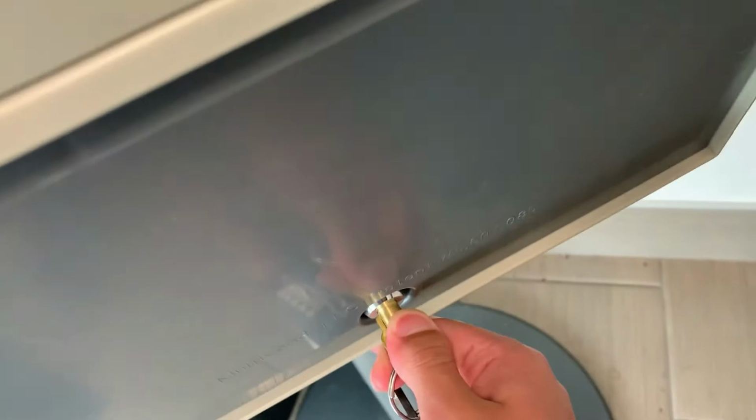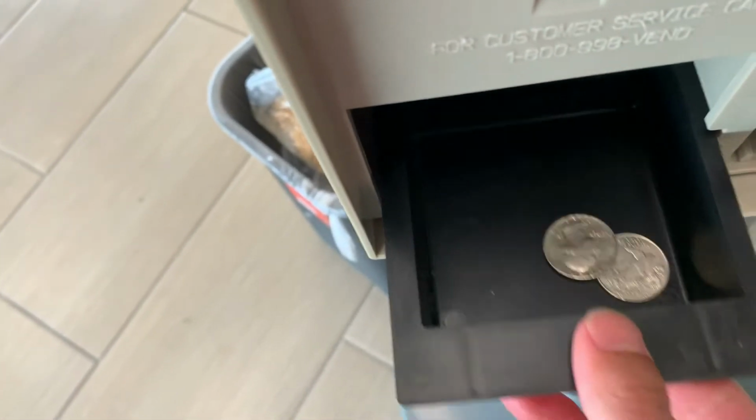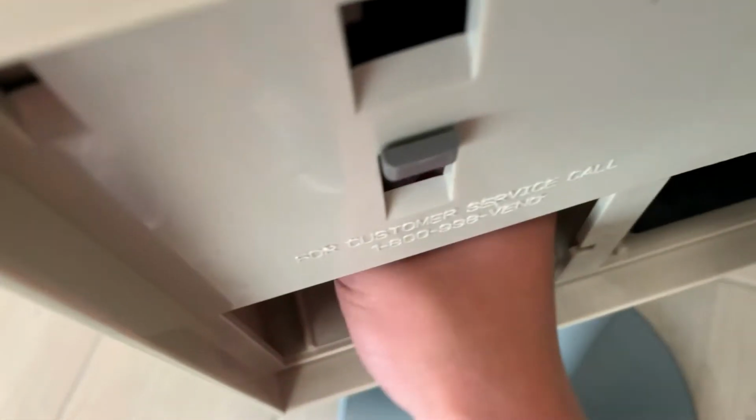So this is my first collection from a Vendstar 3000, and you can tell by the video length that it's really easy to collect from. It's a lot better than the U-turn vending machines in my opinion, and it's so much easier to collect the money. Except you can see here the quarters still get stuck on the top of the chute, which is a thing that I talked about in an earlier video. But it's really not that much of an issue, it's just kind of a hassle to reach in and grab all the quarters.